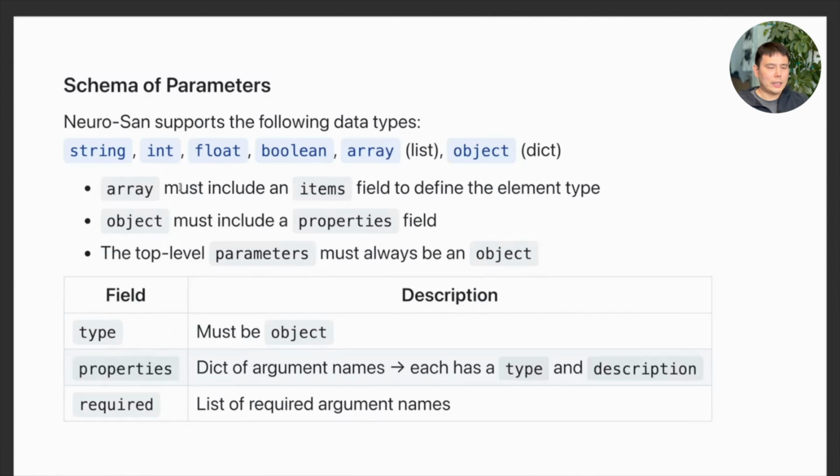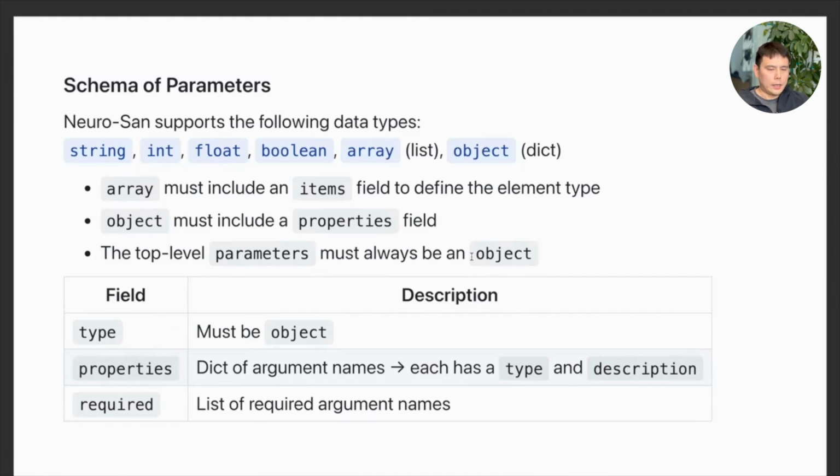A little bit more on that: if you put array as a type, you need to include items, which will tell the LLM what the element type is going to be, is it string, int, or float. And if you put object as the type, you must specify properties, which is the key and value of a dictionary. The top level parameters is always a dictionary. That means the type is always object.